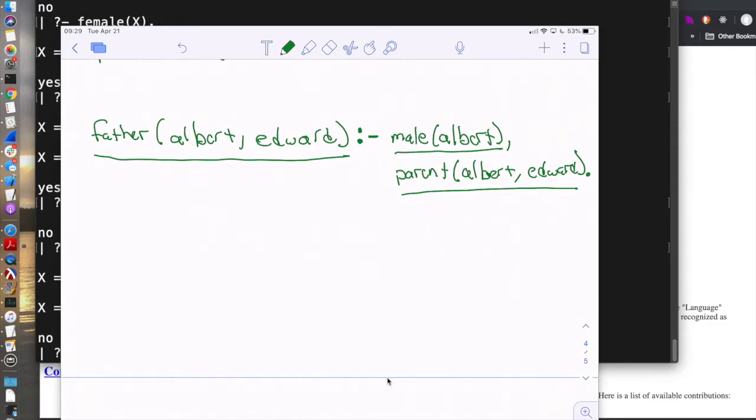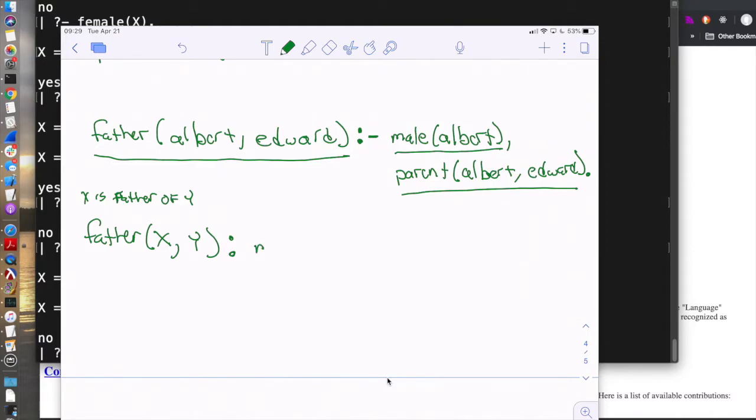Okay, so here's how we could do that. Father x comma y. So here we're saying x is the father of y if the following conditions are true.